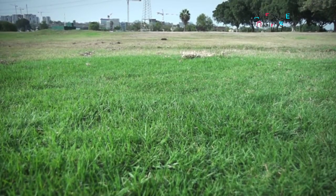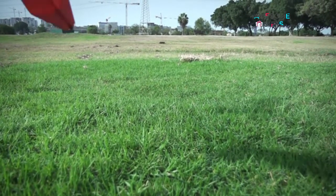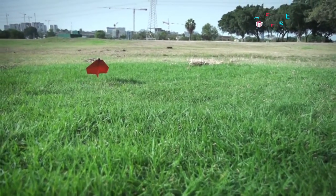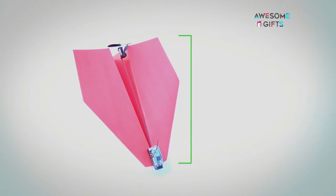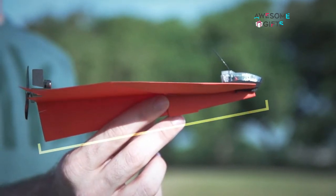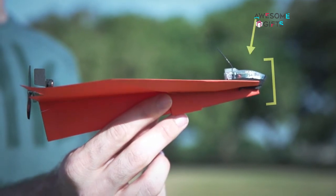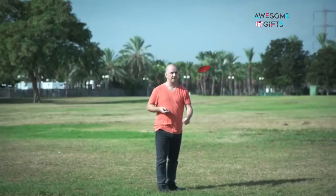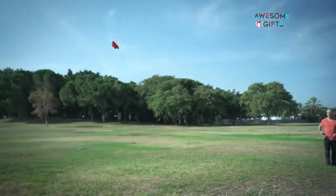As Shy learned in his career as a pilot, planes should be built for flying and for crashing. That's why all components of the PowerUp 3 are super durable and crash-proof. But here's where Shy made it really cool. PowerUp 3's smart chip is programmed to optimize user happiness. You don't need a PhD in aeronautics to be able to fly it.